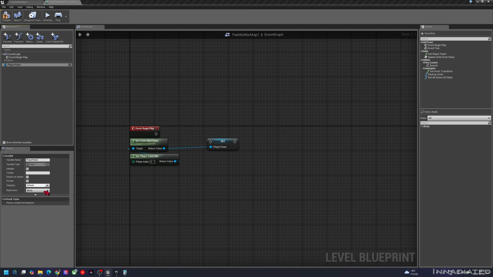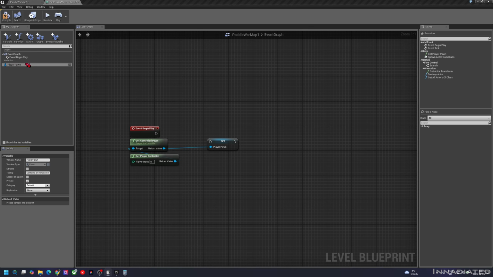Down here in the details, we're going to set a few of these things. For the tooltip, we're going to say that this contains an instance of the default player pawn. We're going to set this to be a private variable.